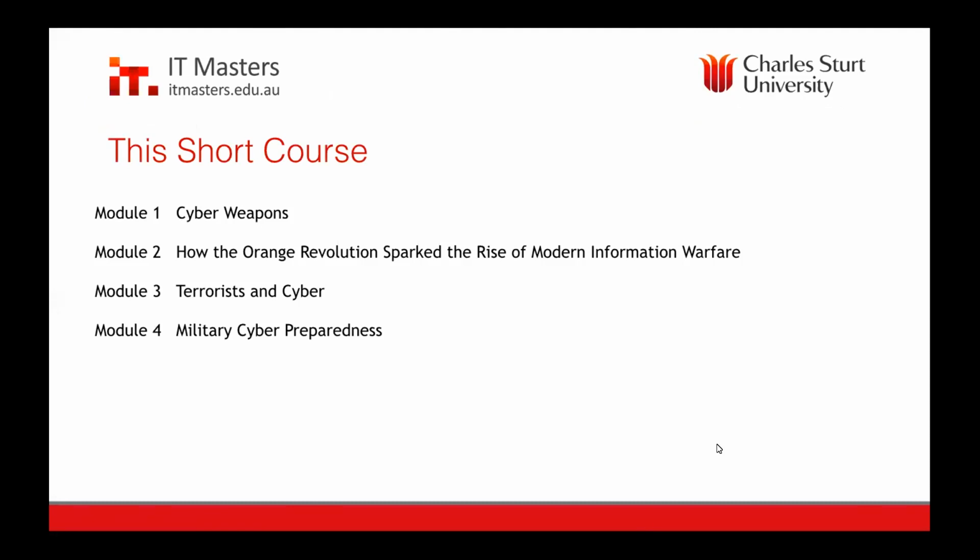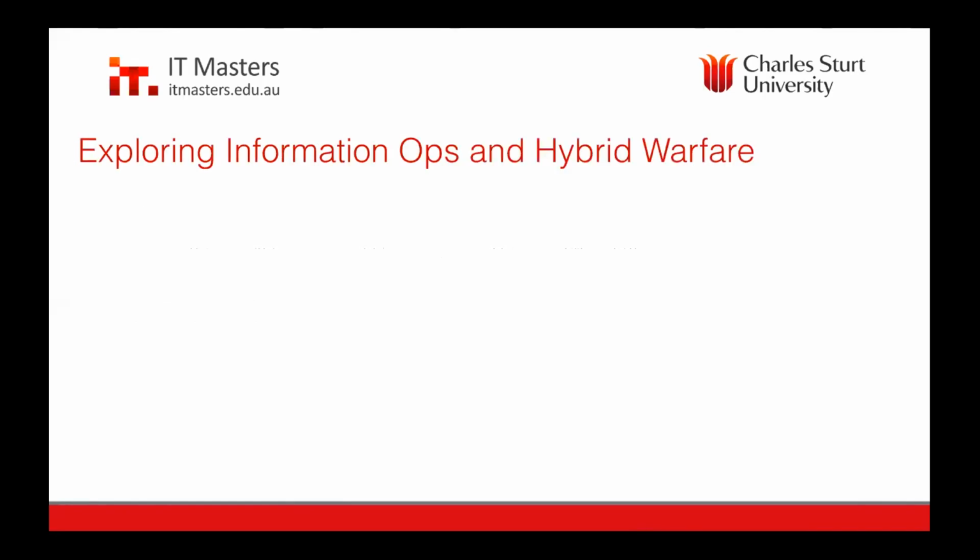Just as a reminder, this short course is in 4 sessions. Last week we talked about cyber weapons. Today we're addressing Russian influence operations. Next week, as billed, we're going to talk about terrorists and cyber. And then the final week is military cyber preparedness. So how are military organizations around the world adapting to this new world of cyber warfare? But this week, we're going to explore information ops and hybrid warfare.